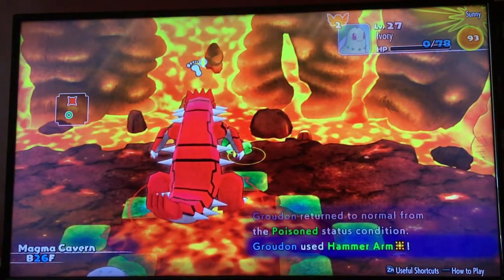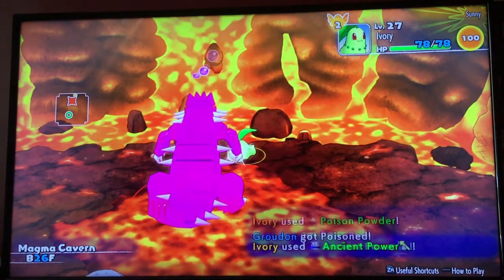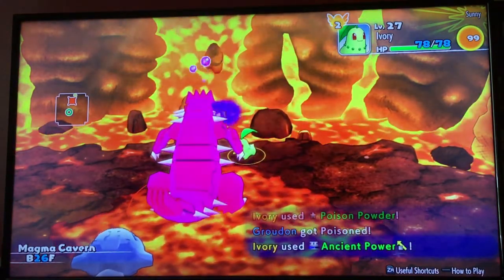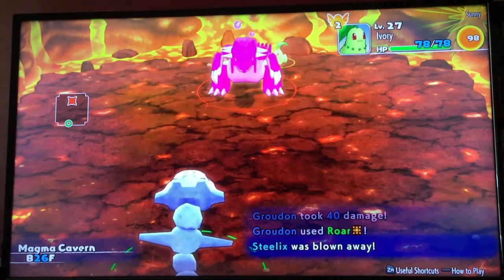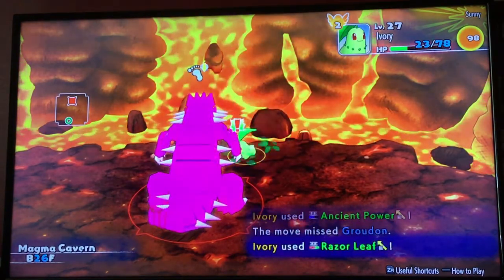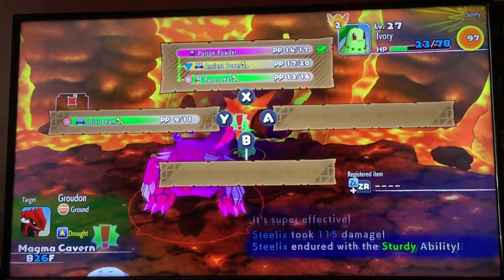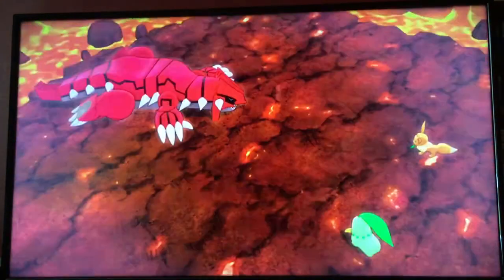Hammer Arm. Revived. Magma is spreading. We could just spam Solar Beam. We just spam Solar Beam. Thumbs up. And that's why Drought can be a bad thing.